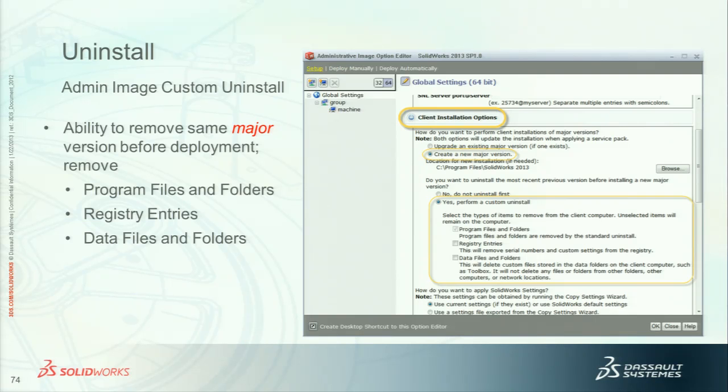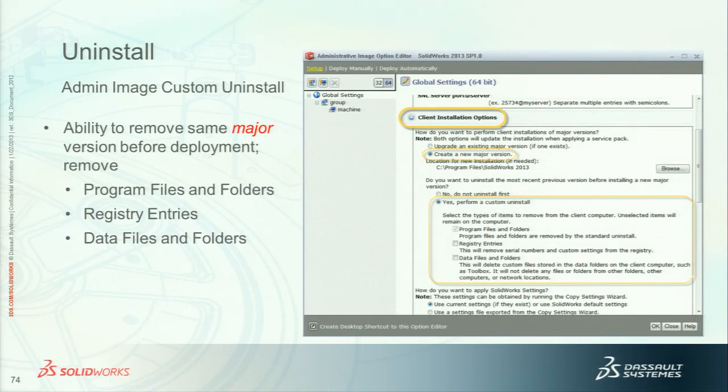It'll just use what's there and upgrade the installation. If you choose new major version, then you can say, oh, I want to do some more cleanup and then do the 2013 install. Or you could choose to do that outside of the option editor. We just added it in there because people like to do that. So it gives you a little bit more automation. You don't have to worry about doing that on your own.